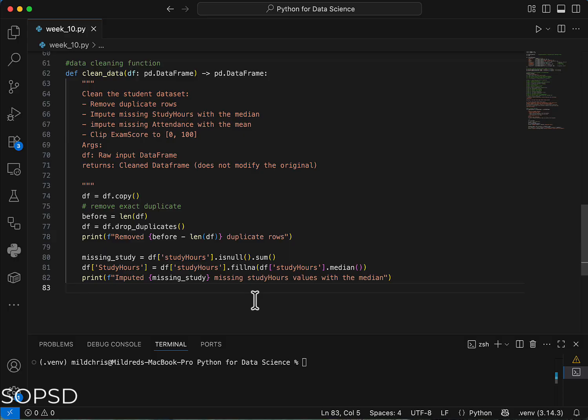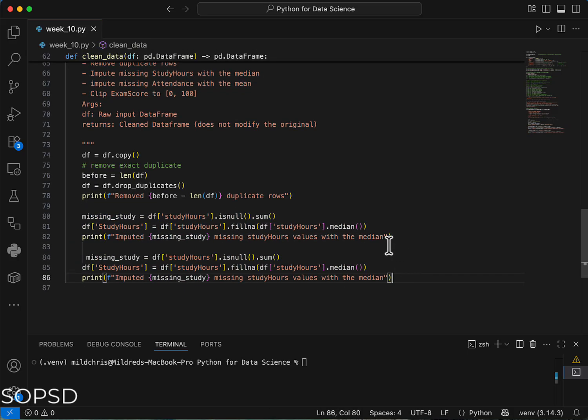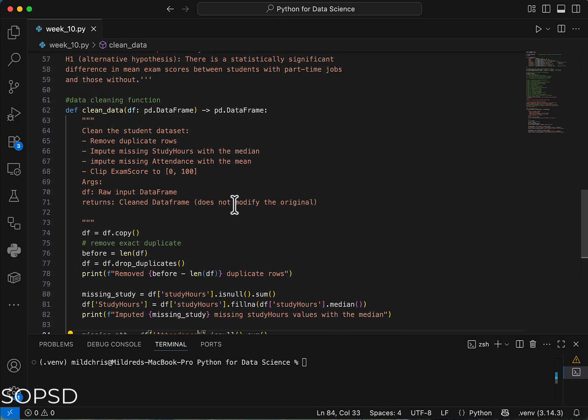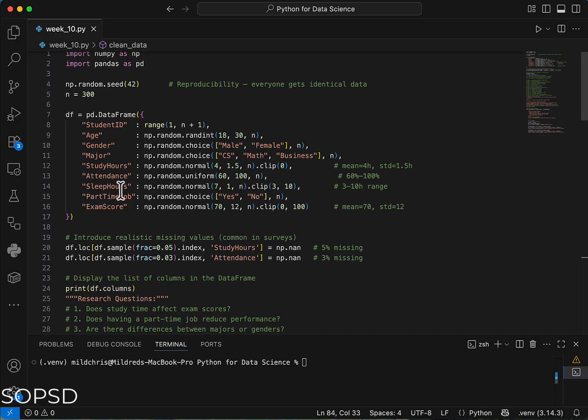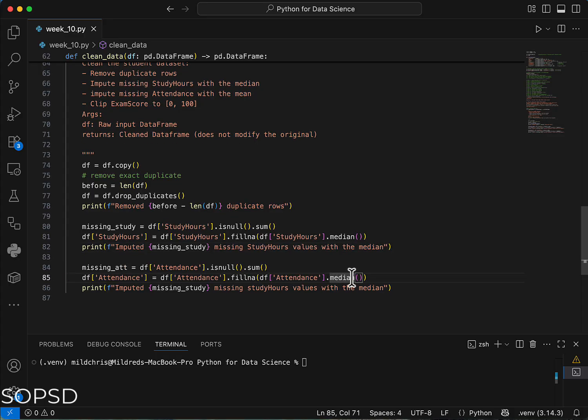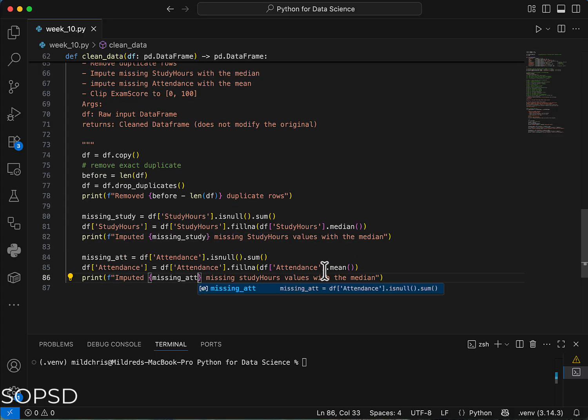So the next thing we want to do now is to do that for attendance. And for attendance, we want to use the mean, and we're using the mean for attendance because it is roughly symmetric. So I'm going to just copy this. Let's just do that for the mean. All right, so now we call this, let's say, missing_attendance, and so it will be df attendance. Let me check this study hours if I spelled it correctly. So it's uppercase, so here is uppercase S. Okay, so we have attendance, and we want this to be the mean, so we did that with missing.